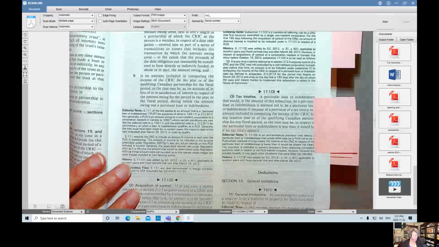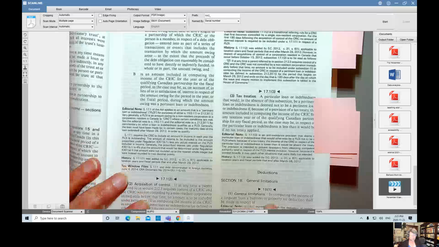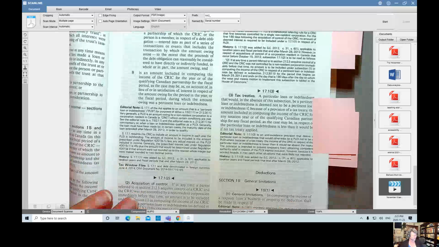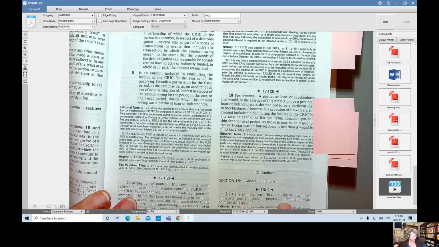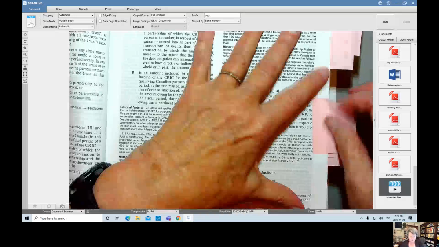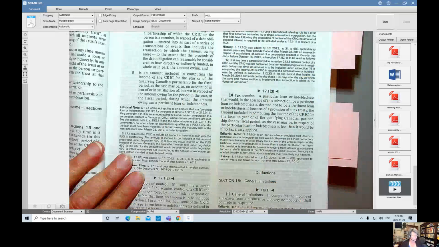Section 18 now is our deductions. So we have general limitations in computing the income. Just try to make sure you can see it. No deduction shall be made. Again, you'll recall we said in the tax theory lecture, when in doubt about deductions, you don't get them, they reduce government revenue and so forth. So you have to find a very specific place that allows you to get the deduction. And here's where it says no deduction.